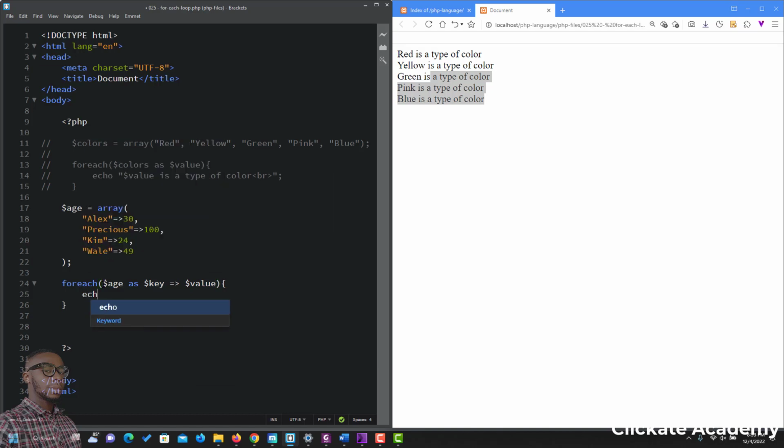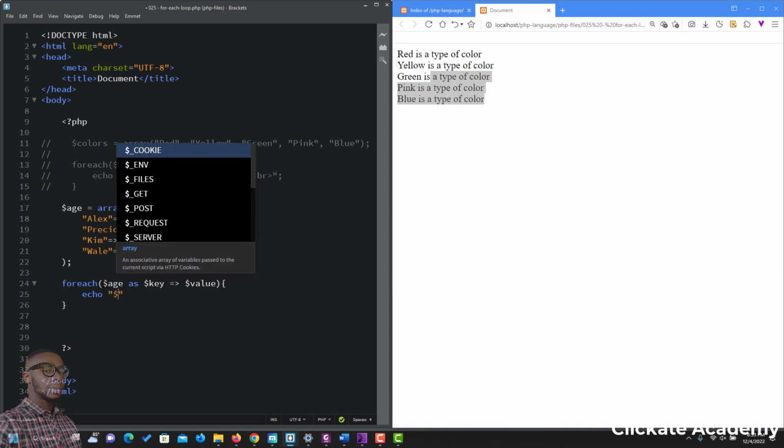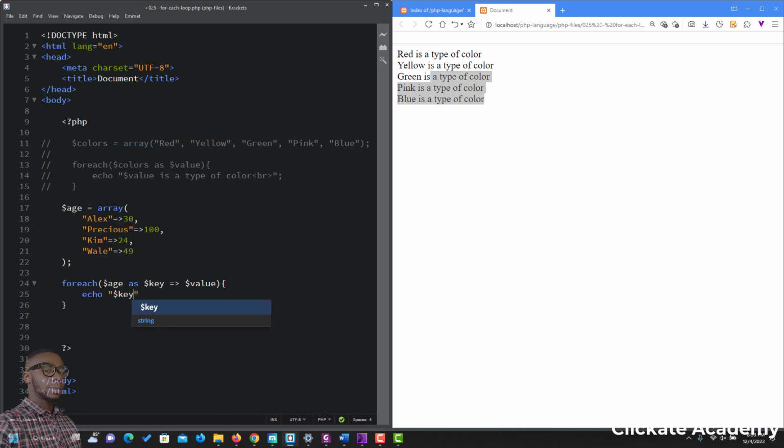Let's do an echo that says, so the first one is the key is value years old. You get the idea, right? So age is the array that we want to open. Then we want to get the key, which is the name, and the value, which is the value. So it will go in there and say echo Alex is 30 years old.